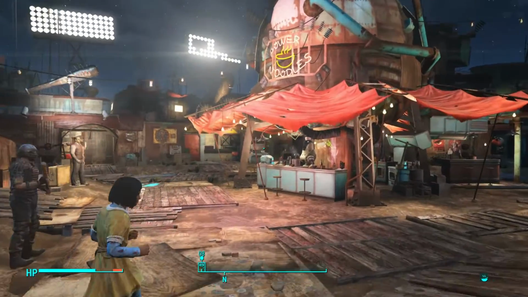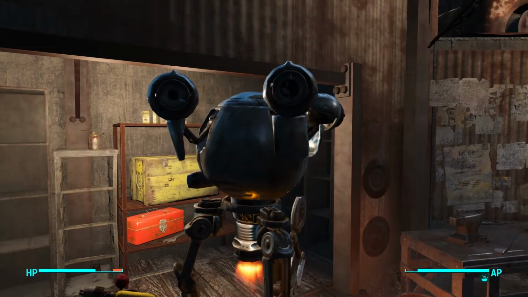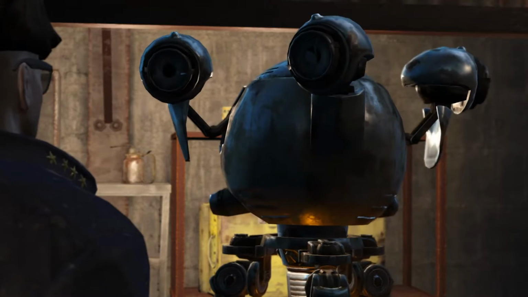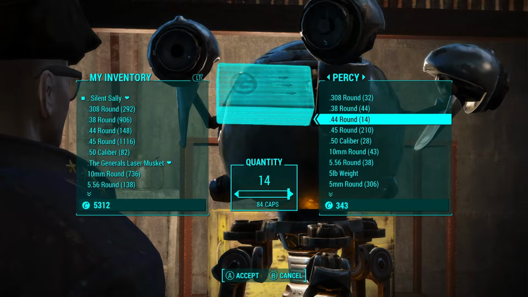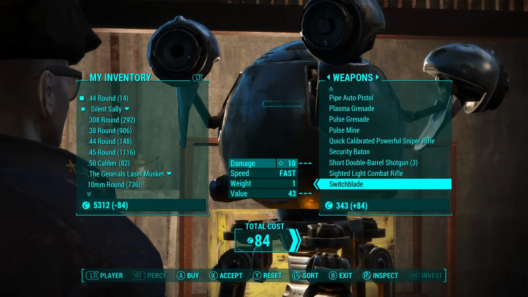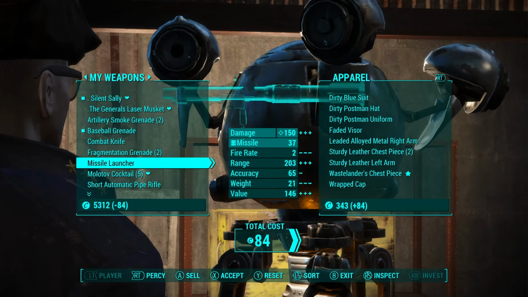Alrighty, guys, in Diamond City. Alright, it looks like it's a little late in the day, but we can still talk to Percy here. I've got a few minutes to browse. Anything and everything. Perfect. Ooh, Percy's got some 44 rounds. And that's all I want from him. Let's see, anything else? No. Okay, let's start selling Percy some stuff here.